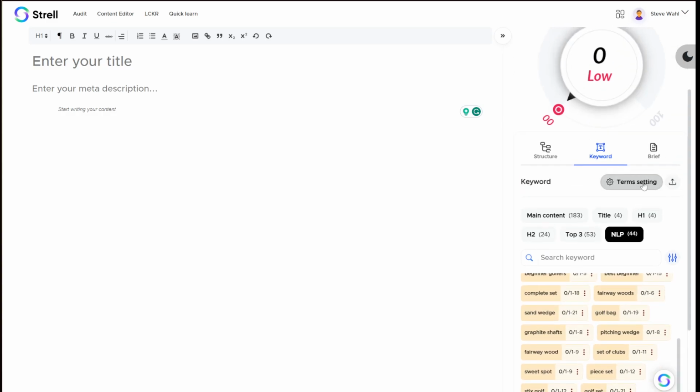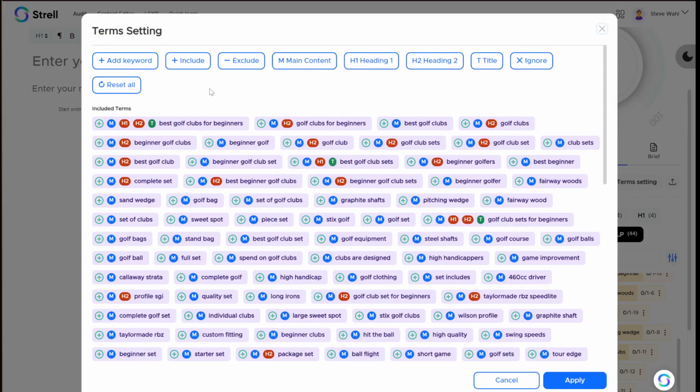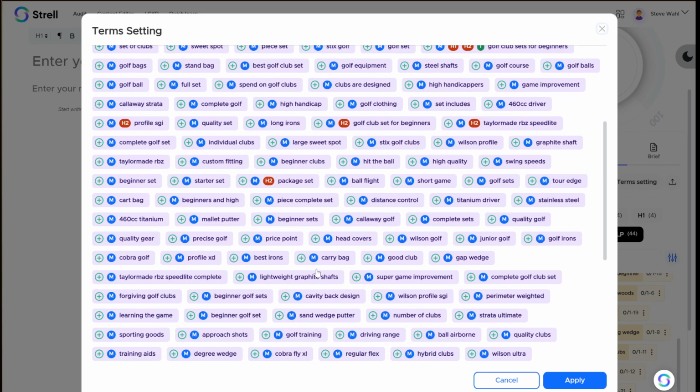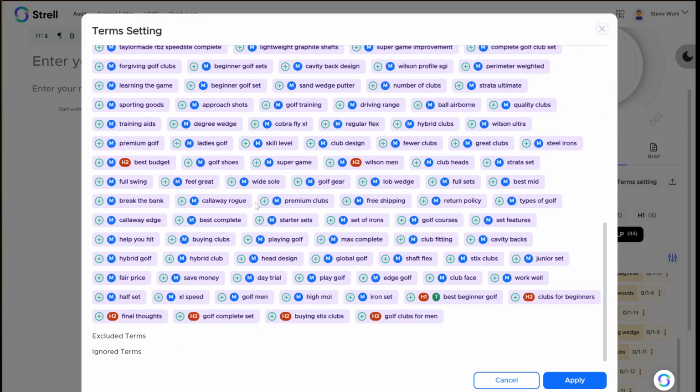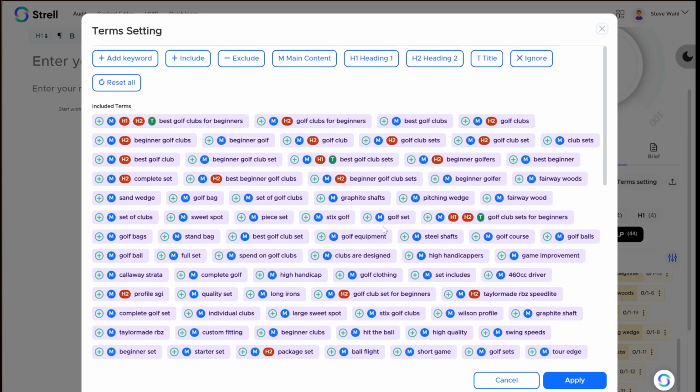Download all data. Maybe that's what we want. Settings. Let's see. Oh, okay. So this is where I can come in here and edit the keywords. I have not messed around with this too much since they've redone this interface. But if I wanted to add keywords or exclude keywords, I can do that here. What you'd want to do that for is if you come in here and you see something that's 2022 or 2020 or something like that, you can exclude those things because you want to be relevant.